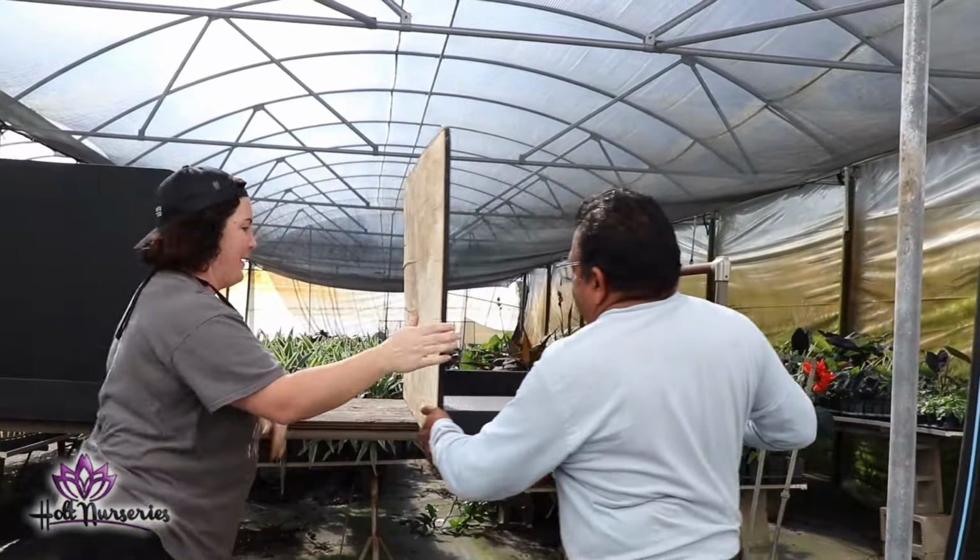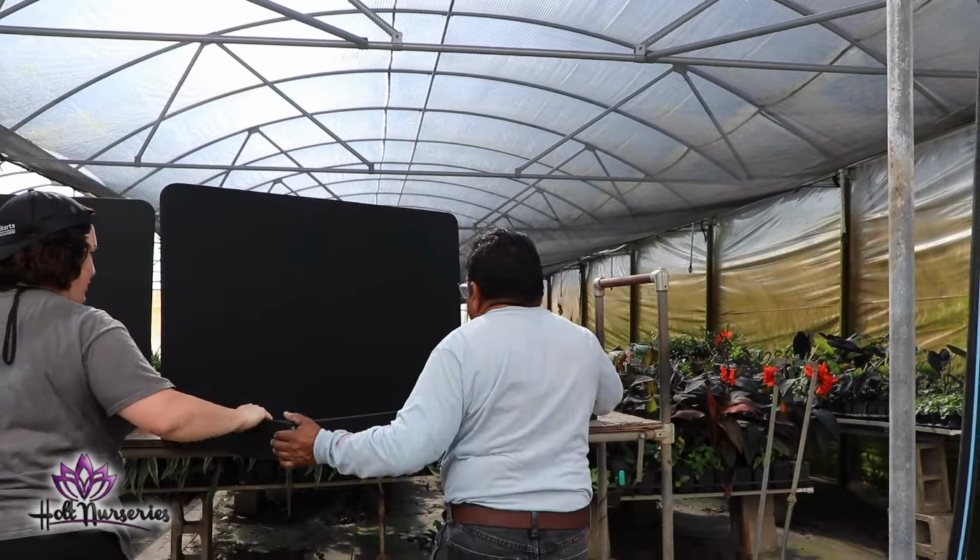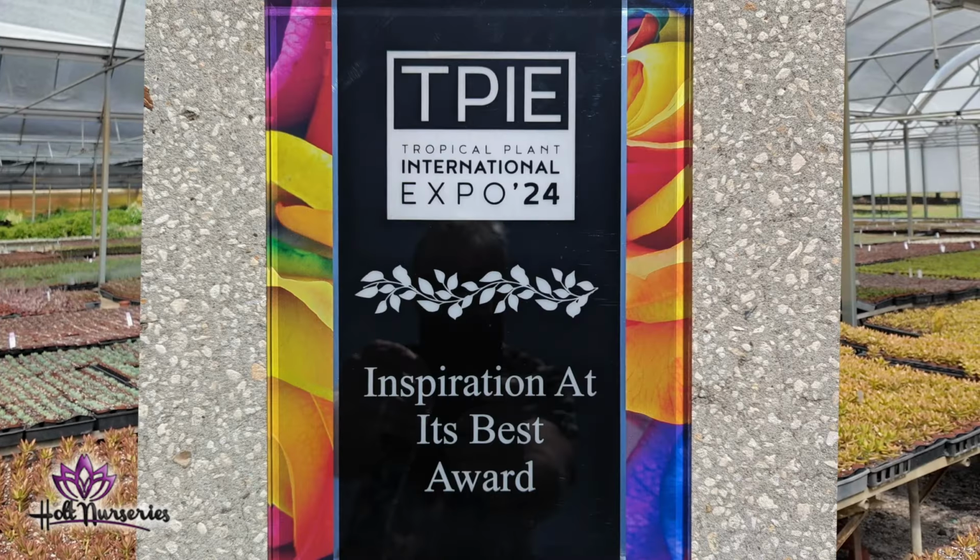I don't really know how it's going to come out. I just know we got some plywood frames. We're going to attach the universal rock to the plywood frames, and then after that, we'll attach the succulents and the cactus to them. We actually won an award at this show for the most inspirational display. Let's take a look.